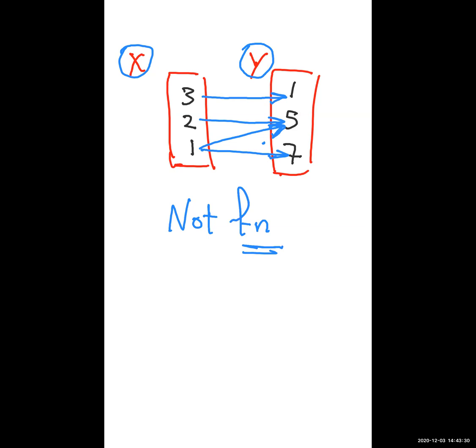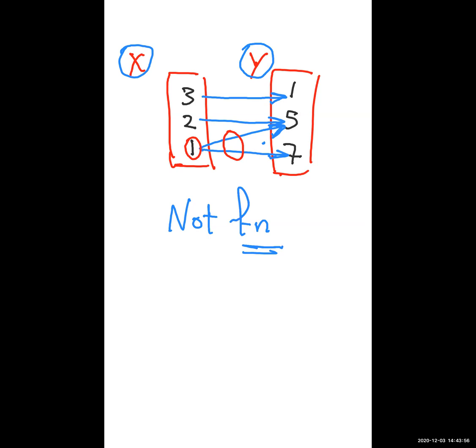Of course. Why is it a function? It's not a function because there are two arrows from one element, repeated. Yes, two arrows are here from element 1, so it's not a function. We said only one arrow from all the sets. I mean that each element has only one arrow.